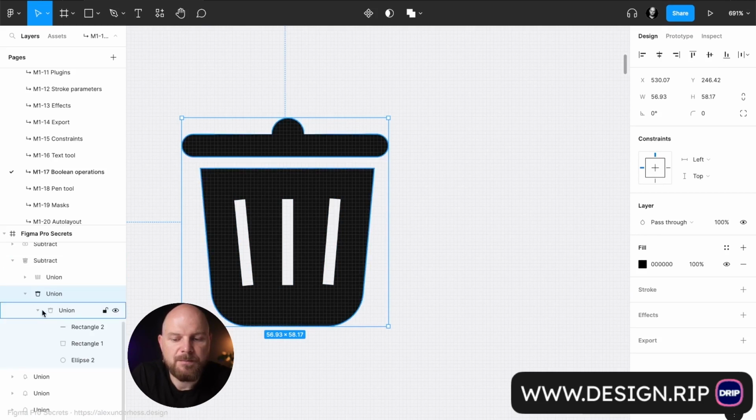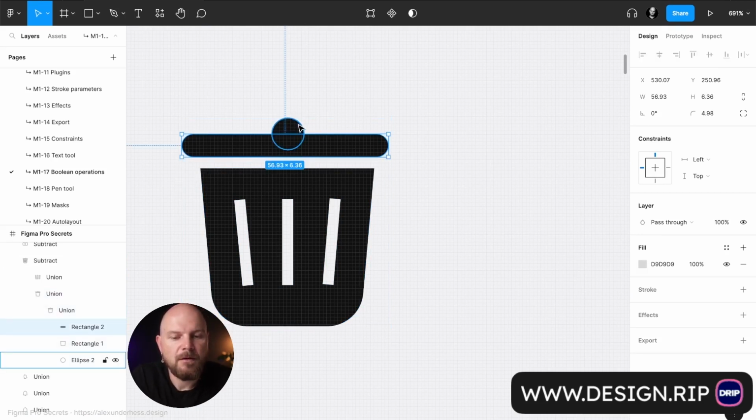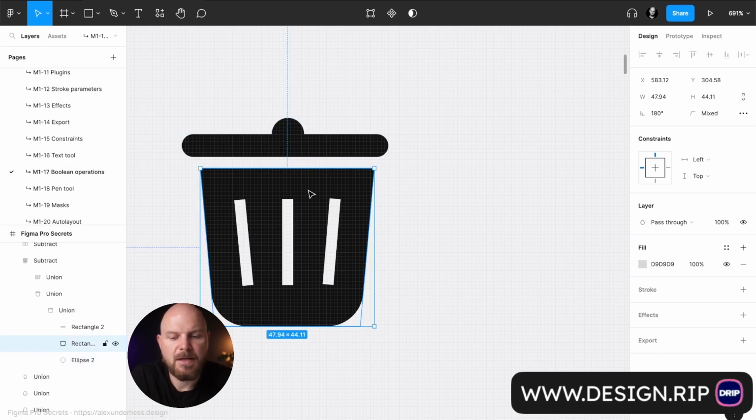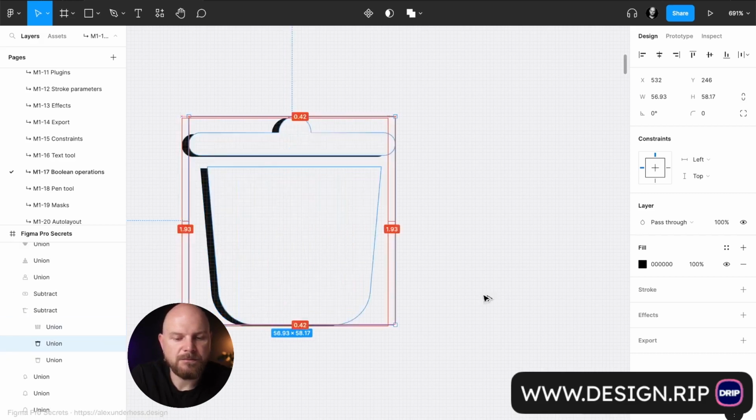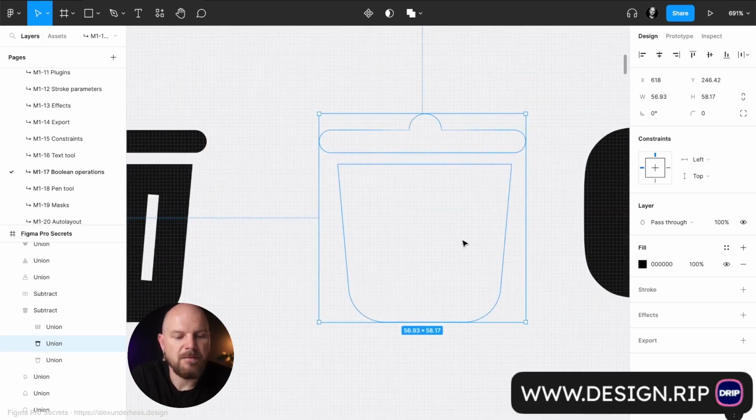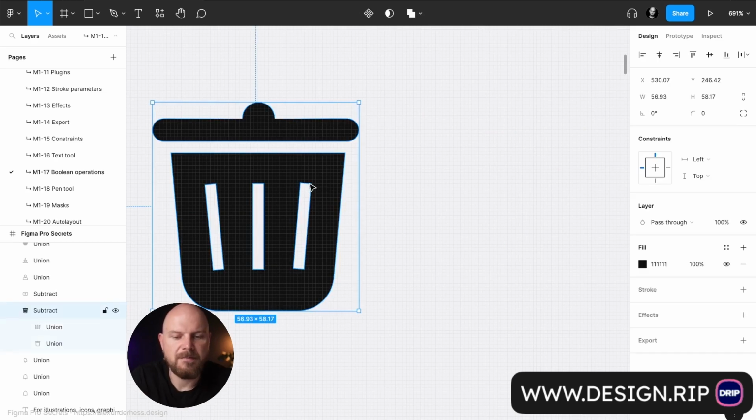You will need the rectangle for the cap, additional circle here, or you can use rectangle if you want to. Additional rectangle for the main part here. Then it builds you this shape, the entire shape outside.